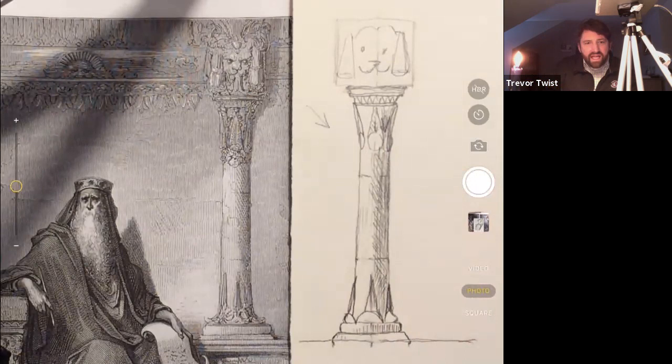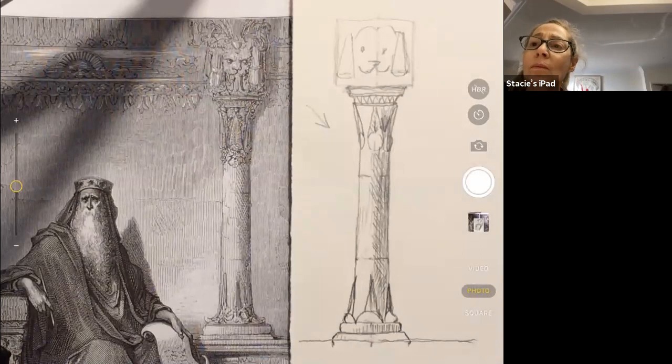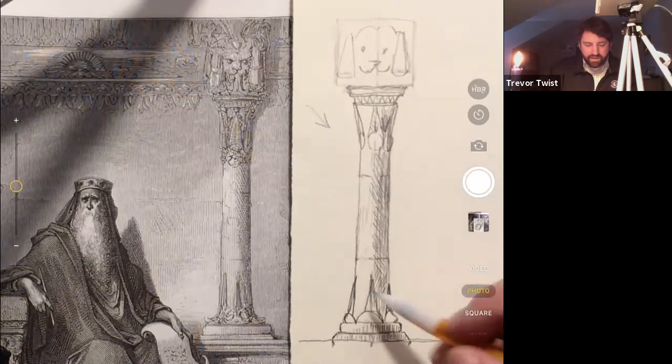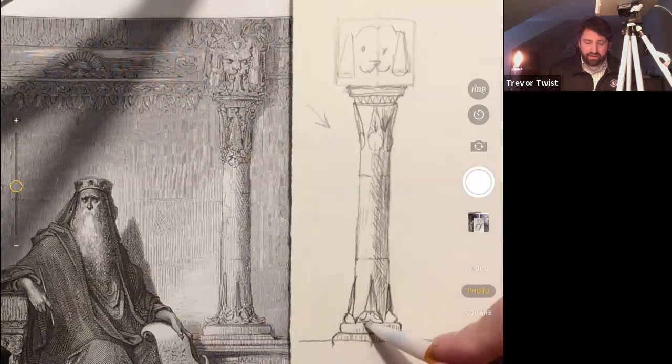Have you ever seen the side of a coin? I think dimes and quarters have the little ridges on the side, and nickels are smooth. They don't have the ridges. So these straight lines are in the quarter and dime camp. If you're feeling confident, those semicircles that I made, you could put something floral in them. They look like petals of some kind.